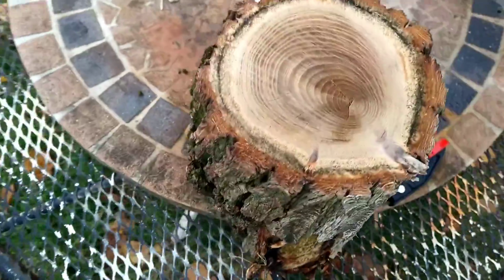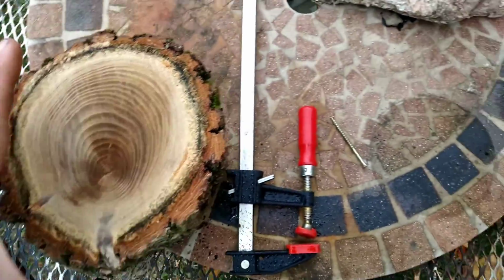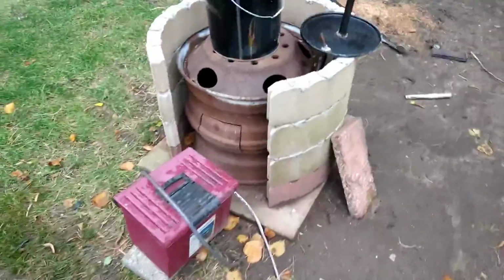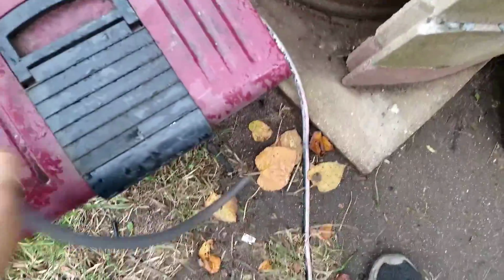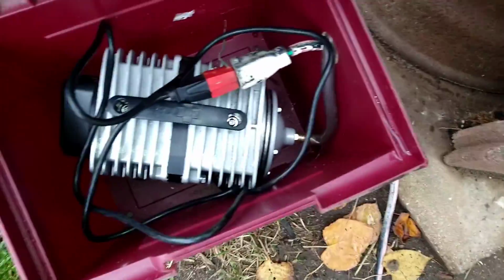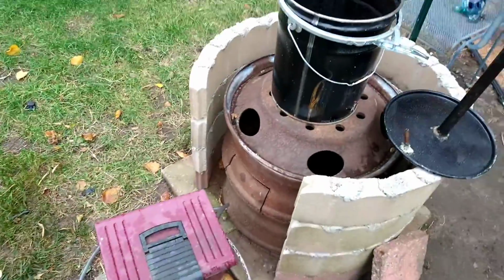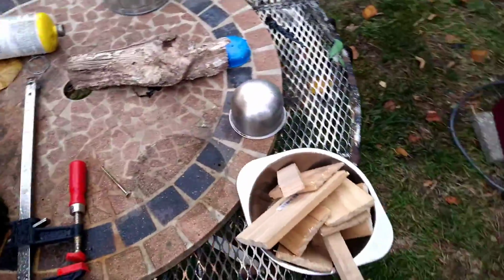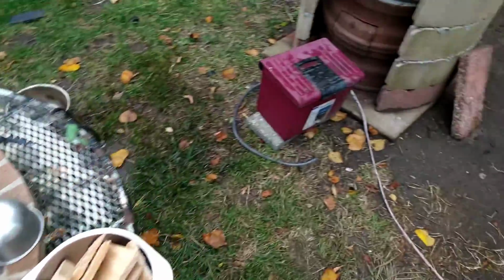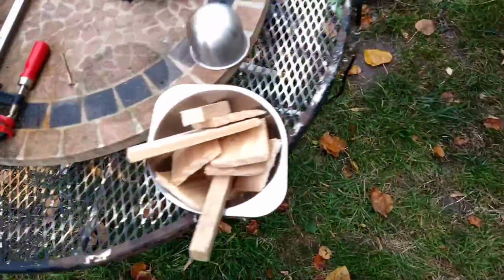If you watch my videos, you've seen the experiment where I drilled a 1-inch hole in the middle of a big log, and I placed it with this special air pump, the more powerful one, which is in this box. This is the 200 watt. We're not using that for this experiment, but for that 200 watt, I ordered a Variac so I can control it down. Because all I have right now is a 30 watt pump, that's what we're going to use to run this.